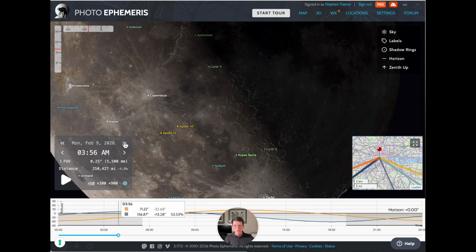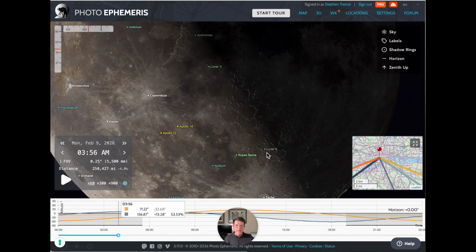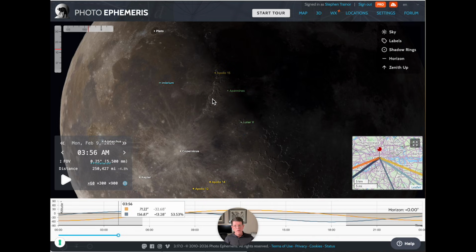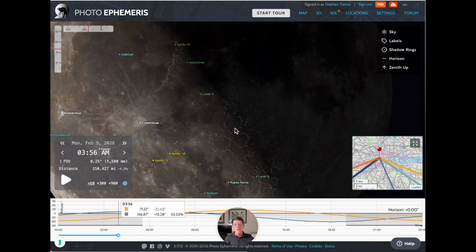Let me go forward maybe one more day. Yeah, we sort of missed it here, but they catch the light and you'll see a little X in your image, or a V if you photograph this area here. And there are other features on the limb like the Apennine hills here that are labeled. And you can explore, it's not a super detailed atlas, but there are some of the key features. If you're just getting into moon photography, you might enjoy exploring this, learning a bit more about the geography of the moon and planning out some shots that allow you to capture particular features during particular phases of the moon.